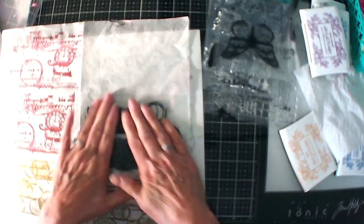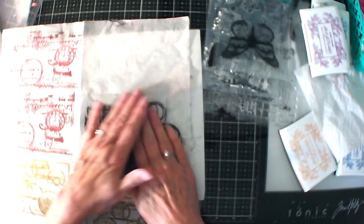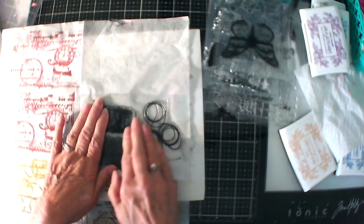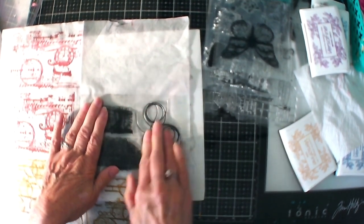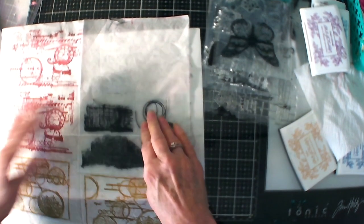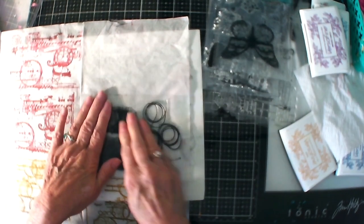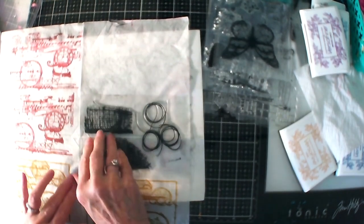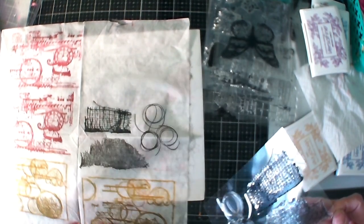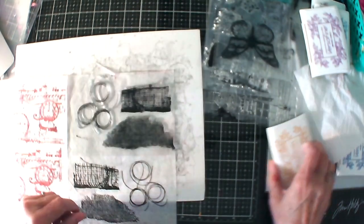I might use this one. This is kind of steampunky with the clock and stuff on it. I should have stamped that in a gold. I don't have any gold. Toffee, I guess. Toffee is like a gold. Isn't that like a gold color? That one right there is, to me. Oh, how nice. That is cool beans. Do it again.